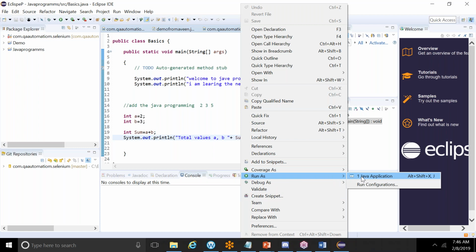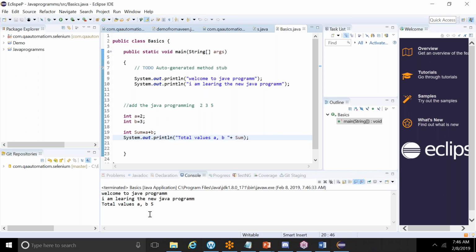It is related to Java, right? So what is it saying? My answer is 5. Yes, 2 plus 3 equals 5. Now the developer is very happy with his code because he gets the correct output. Now he is giving it for testing. What will the tester do? The tester will change the numbers. He will give the test inputs 4 and 5.